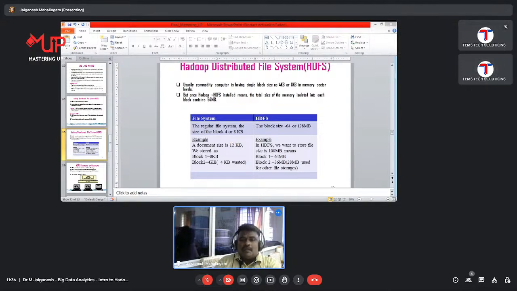So a commodity computer usually has a single block size like 4 KB or 8 KB at the memory sector level. You people are aware of that. When we open a Word document, save it, right click and check the size of the Word document, it will be around 12 KB or 16 KB.